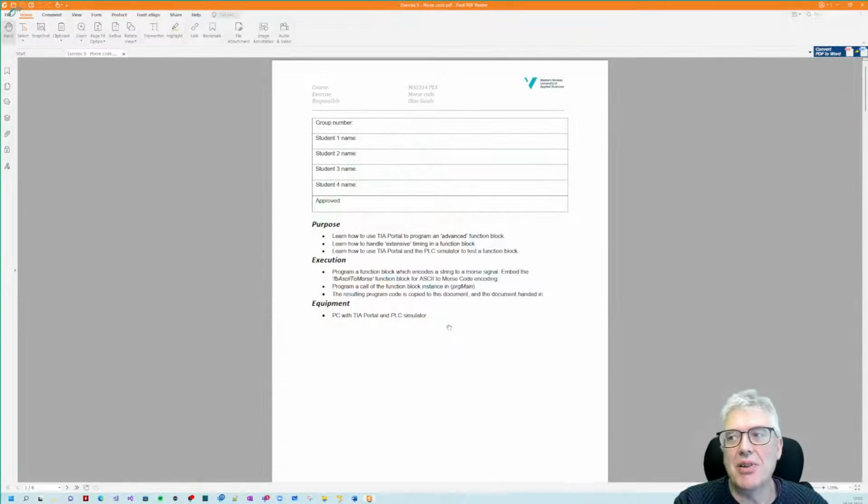And then we want our PLC to toggle an output that we connect to a flashing light or sound or something that is going to be a Morse code. So I want to write in the text, and I want my PLC to use a digital output, on and off, to output a Morse code. Morse code is not widely used anymore, but this is an assignment just to make a little advanced program, an advanced function block. So let's have a little look at the assignment here.